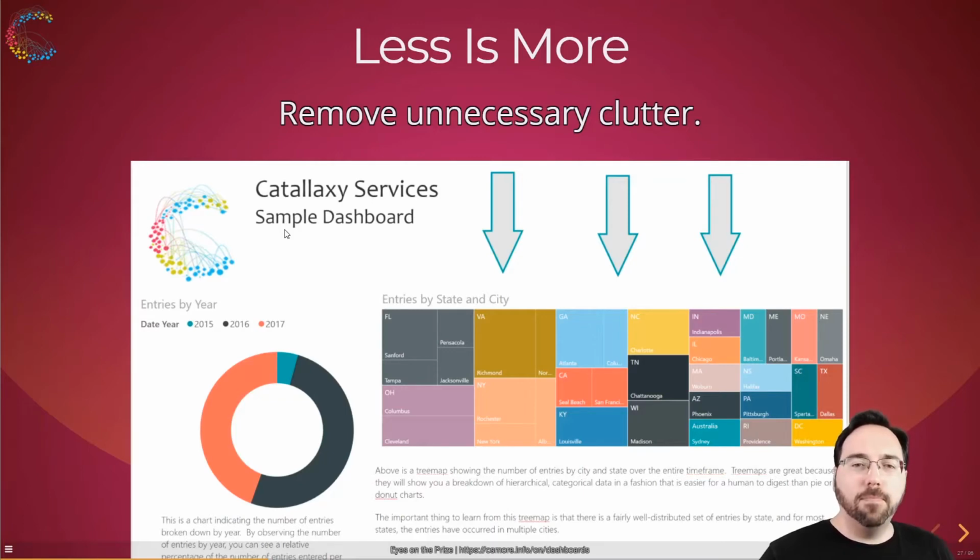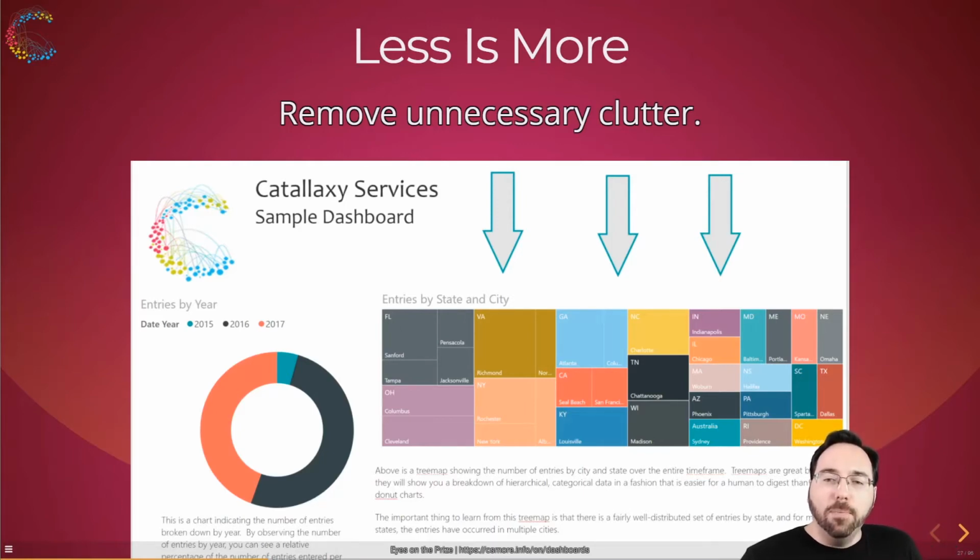Keep the dashboard name. Next, I have down here some indicator text that explains what this donut chart actually is doing and what this tree map actually is doing. Now, this indicator text is useful at most once, after which point it is not useful and it just takes up space. Ideally, we get rid of that text. Maybe move it off to a tooltip or something where if somebody needs to look at it, they can, and the rest of the time they don't have to look at it. So we could get rid of all of those.